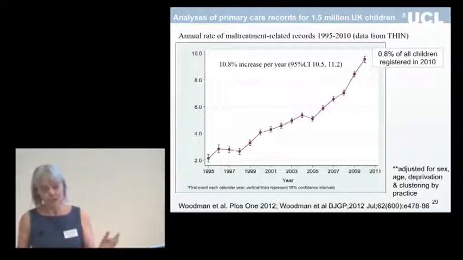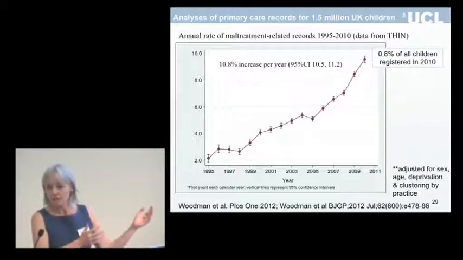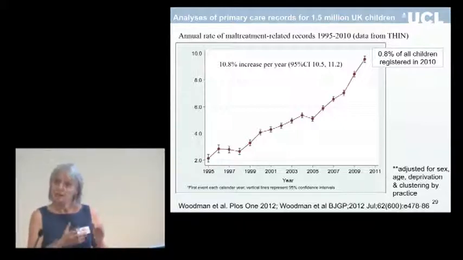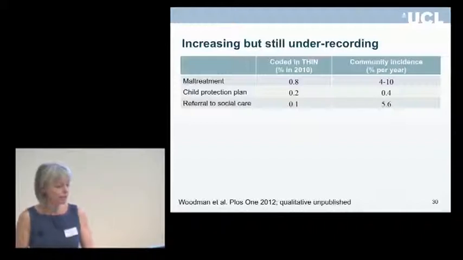There was not much variation between practices, so this shows that GPs are picking them up. And if we go back to that pyramid of infants that I showed you early on, where only 500 maltreatment-related injuries have been notified, this is about 10,000 infants across England, because it's a bit higher. It was 1.5% of infants, 0.8% for children overall. So they are picking up stuff and they are coding it, but still under-recording.